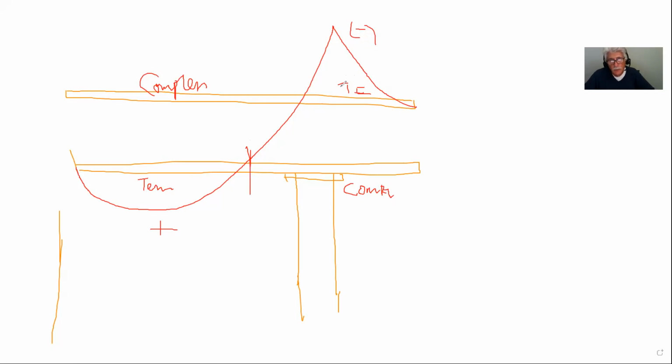Everybody follows? Now, where are my open web steel joists? They're sitting right here on top. You see that? That's where my open web steel joist is. There's another one here. So which flange is the open web steel joist laterally supporting?